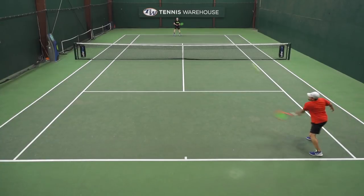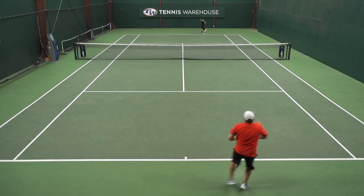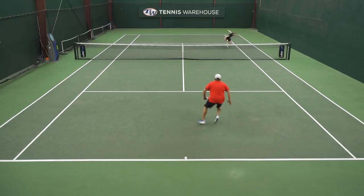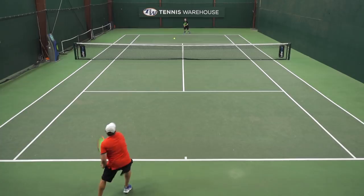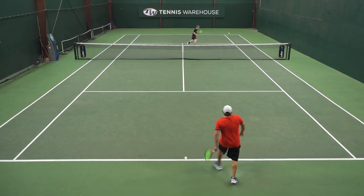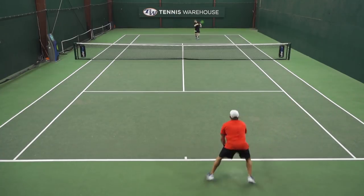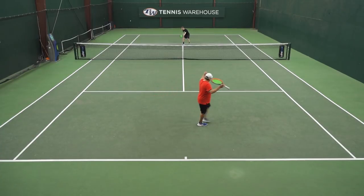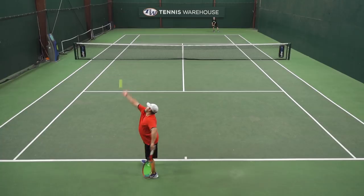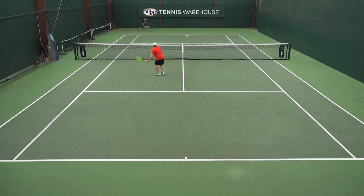I really liked the cushion — talking about the insole and midsole combination. I could definitely feel the Air Max unit in the heel when you land; it's very plush. For forefoot cushioning, it wasn't as responsive or soft as the Nike Air Zoom Zero, but it was plenty enough to support my weight when I was on the balls of my feet. The upper material is pretty firm and not very breathable, so I didn't get very good ventilation — they ran a little hot, not that it was an issue on the indoor court, but they do run a little hot. It did a good job of support and lateral movement, keeping my foot locked in place. I did find the durability was a little low — I went through the outsole pretty fast. That would be the only knock: durability and some lack of ventilation.